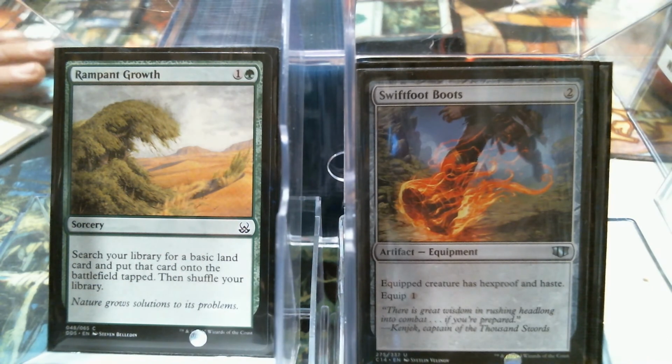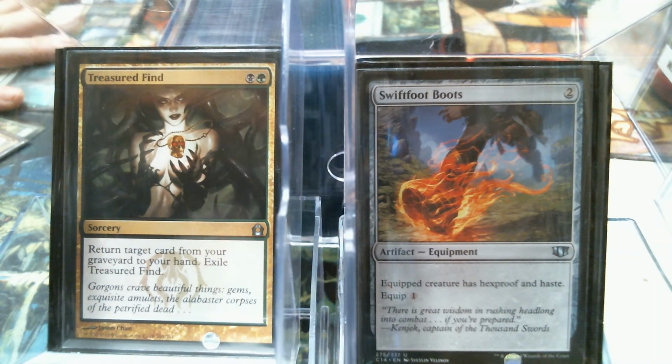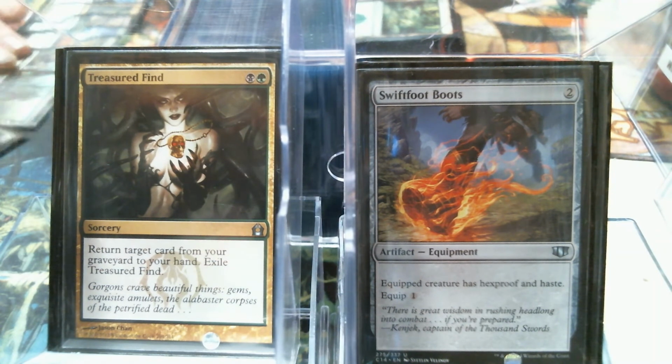Now, Swiftfoot Boots is, of course, going to protect whatever you want to protect. Treasure Find is our regrowth. Too bad it exiles itself. Let's look at some removal. Let's see if we've got enough green removal to do one and one.